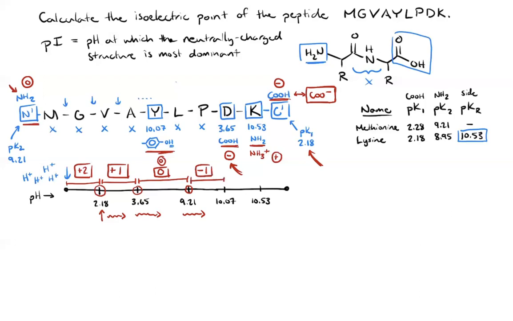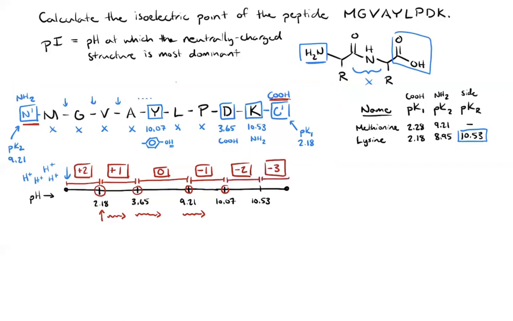And I can continue to work on here. I'm going to clean up my slide a little bit, but the pattern is going to continue. And what we're going to end up with is stepping down by 1 charge value each time we do this transition over a pKa. So the rest of the graph, you can do for yourself on your own to convince yourself that this is how it would work. We'll have 2 additional regions here that we won't go into exhaustive detail with. And that's what our charge landscape is going to look like in different parts of our pH scale.